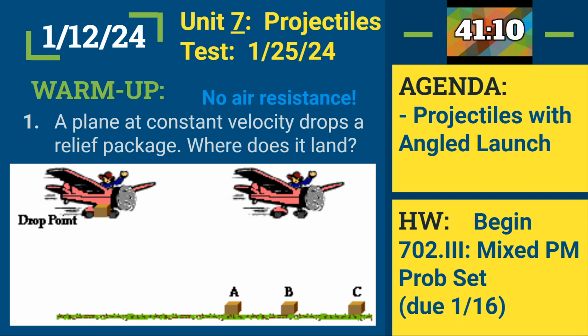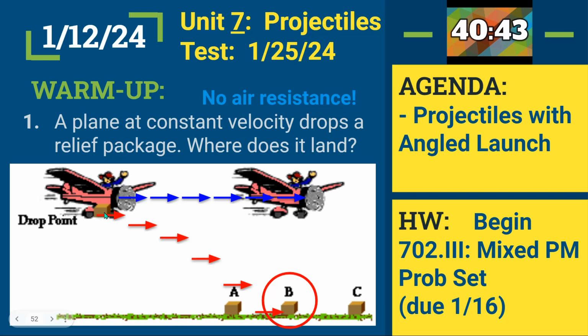But you need to keep in mind that if this plane is moving while holding this box, this box is also moving. So let's say they're both moving 300 kilometers per hour. Okay, then that means this is also moving 300 kilometers per hour, and they're both moving at that same speed. And so when the plane drops the box, the box is also moving at that same speed.